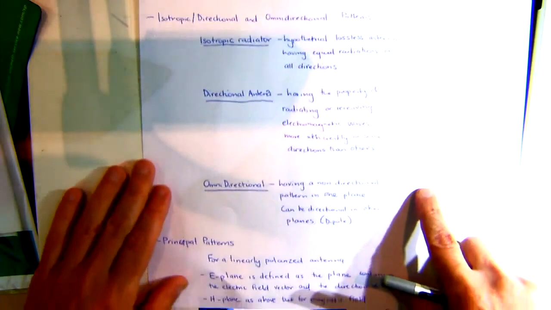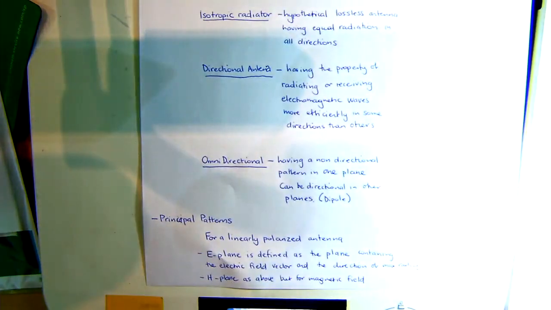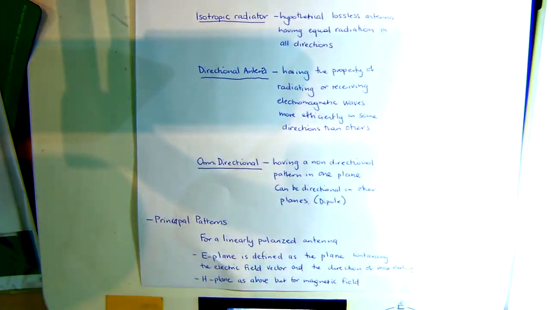Okay. Now, there's something that people usually get confused with in the literature: the concept called omnidirectional antennas. That's not the same as an isotropic antenna. The difference is that an omnidirectional antenna radiates equally on one of its principal axes. On one of its principal axes, it radiates equally. But it doesn't mean that on all axes it needs to radiate equally.